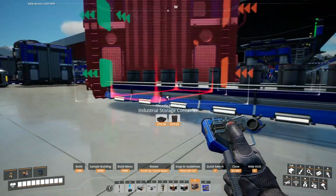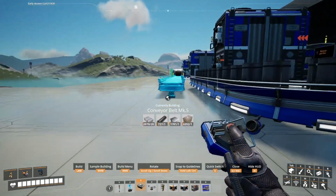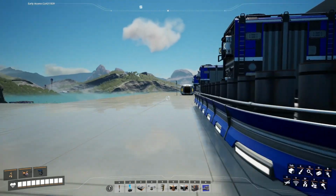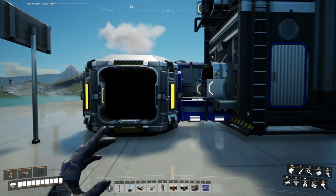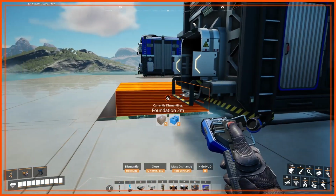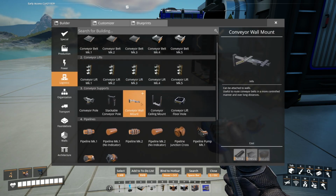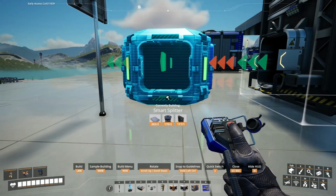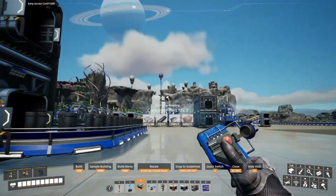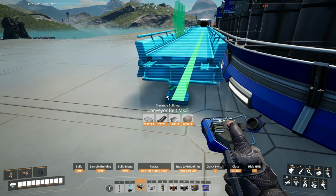And then, how about grab that one? How about we just hit the shortcut key? All right. Now the 30 on this one. Oh, no. Okay. Well, let me copy those settings. Smart splitter. Boom. Now we'll take this one over. And that should be right next to it. Yes, it is.